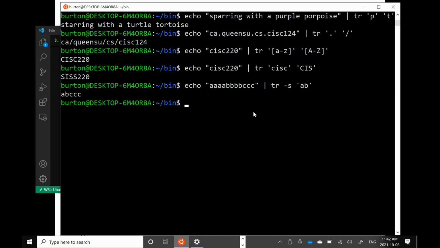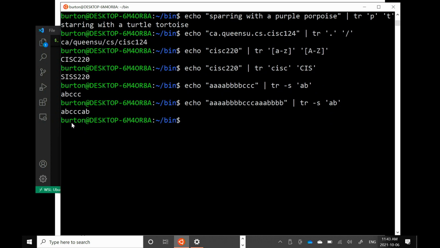Okay. So you can see what it does is it removes the duplicated A's from the run of A's, and it leaves you with one A. It removes the duplicated B's from the run of B's and leaves the B. There's no C in the set, so it leaves all the C's. Similarly, if you repeat the A's somewhere else and the B's somewhere else, it'll delete the duplicated run of A's and B's as well, replacing them with single A's and B's. So you get A, B, C, C, C, A, B.